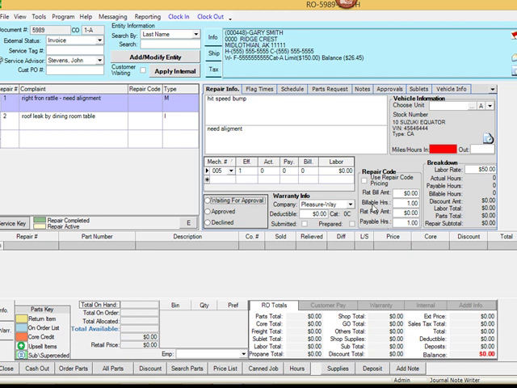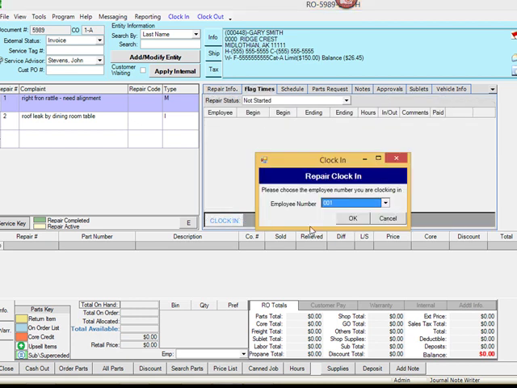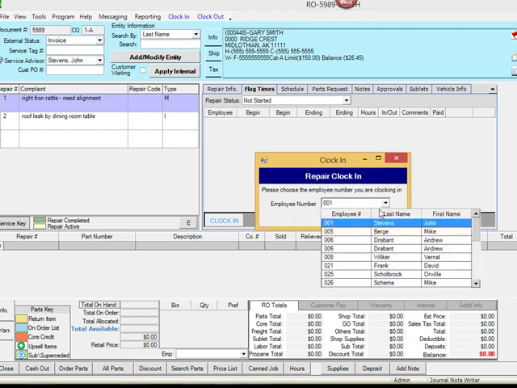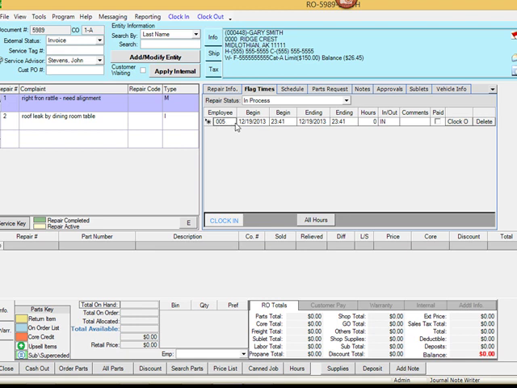Now this allows you to use a flat rate. But once the job is assigned to the mechanic, he will come up to the computer and clock in. So you can see here that mechanic 005 is now clocked in and starting to do work.